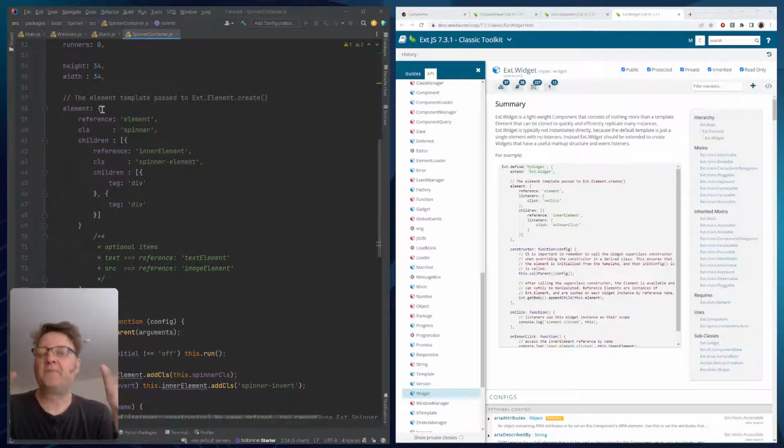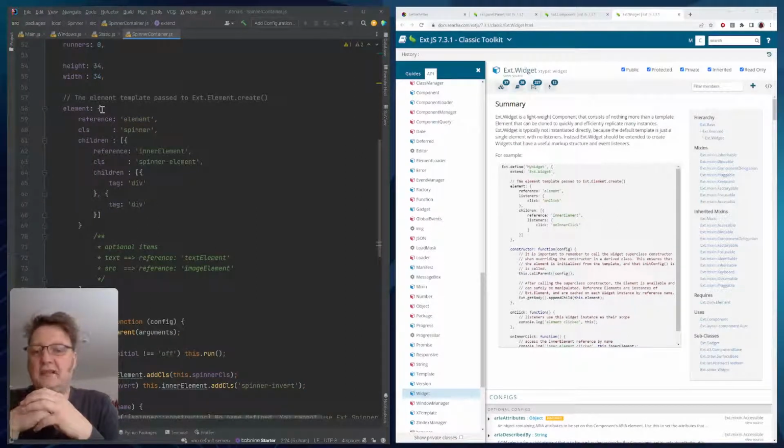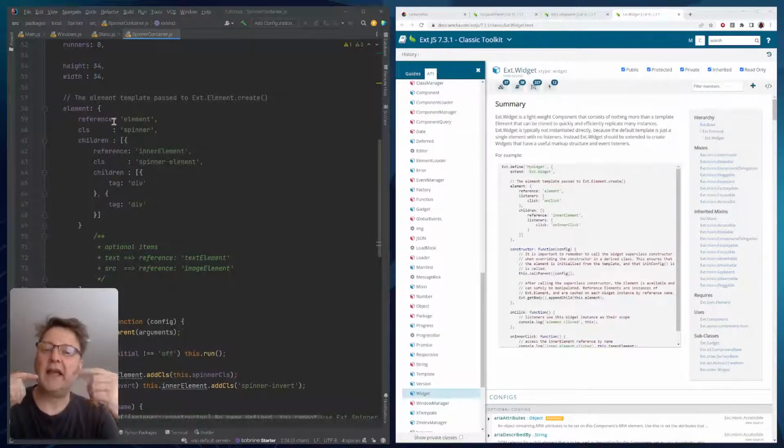We just take it for granted that ExtJS delivers a cool window for us. But if we are creating our own custom component, where we define exactly how the DOM element should look, then it gets a bit more interesting.